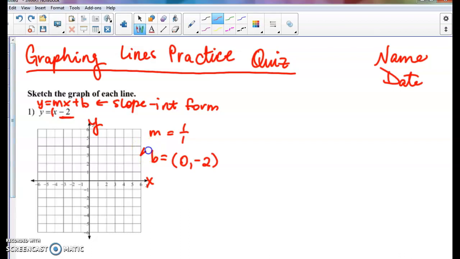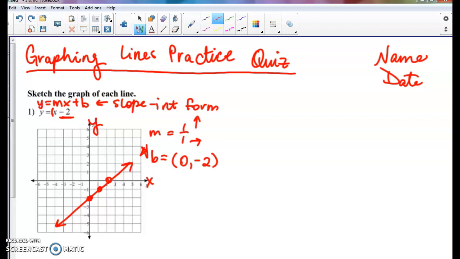Alright, so we always begin with b to graph. So we begin with b and we go to 0, negative 2. Our slope tells us go up 1, right 1, up 1, right 1. And for those of us who maybe forgot because I did that really fast, where it's positive, positive just means up 1. Positive 1 on the bottom just means right 1. So positive 1, up, positive 1, right. And then we're all good. We make our line, arrows on each end, and we're set.